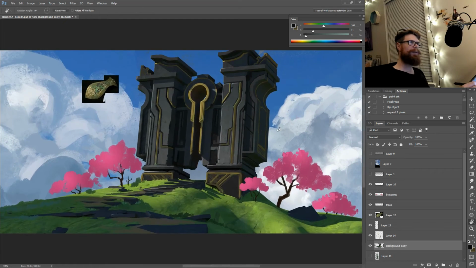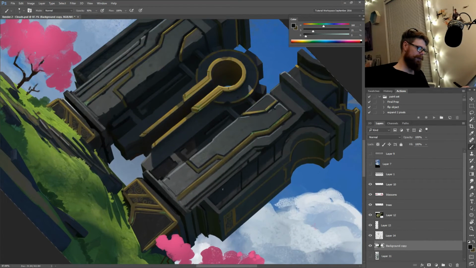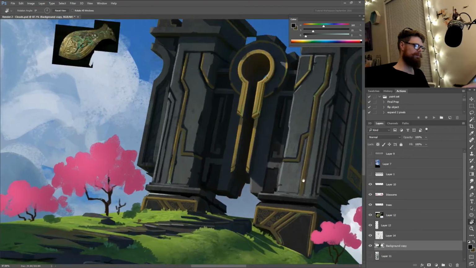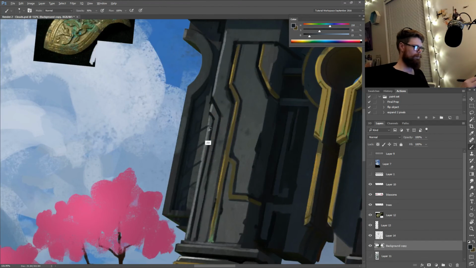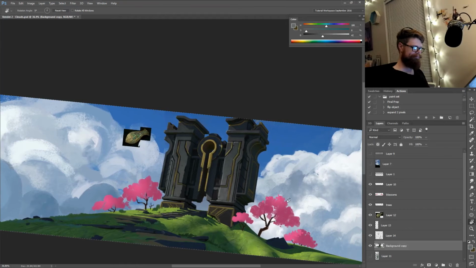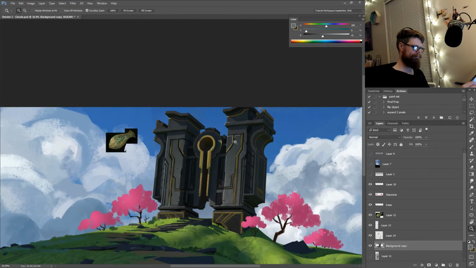This is maybe looking a little more intricate than I originally planned. Let's see, I had that multiply layer. What's this? I might still use that though.